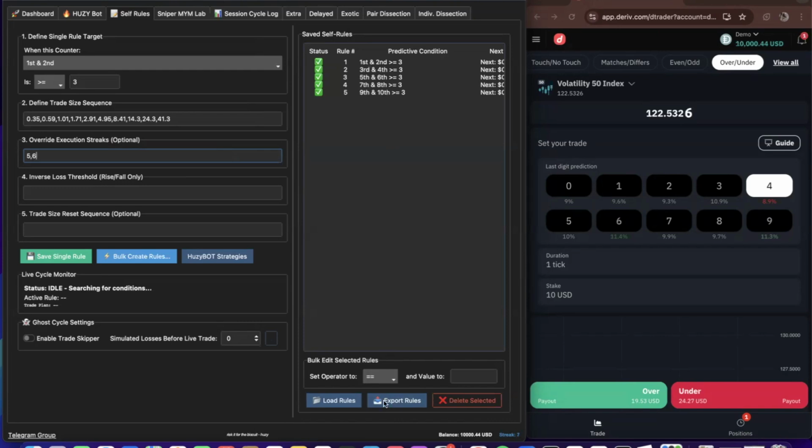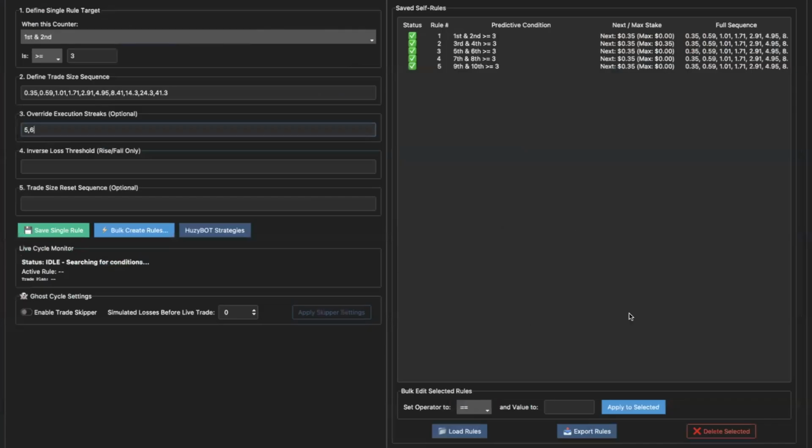You have the ability to export them to your hard drive. And whenever you are planning on doing your trading session, whenever you've tested them out, you can just click on the load rules button and it's going to load them up. I'm just going to make the screen a little bigger so you guys can see everything clearly. So load is going to enable you to load them up for future sessions. Export is going to enable you to export them for future sessions.